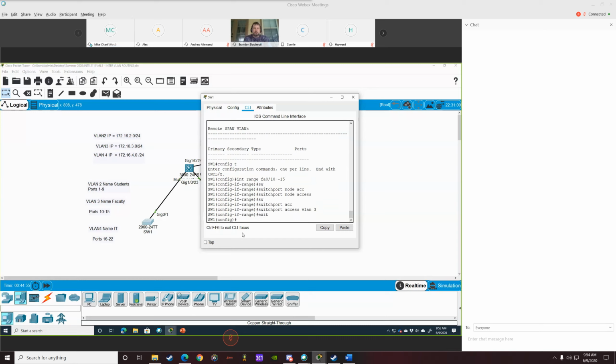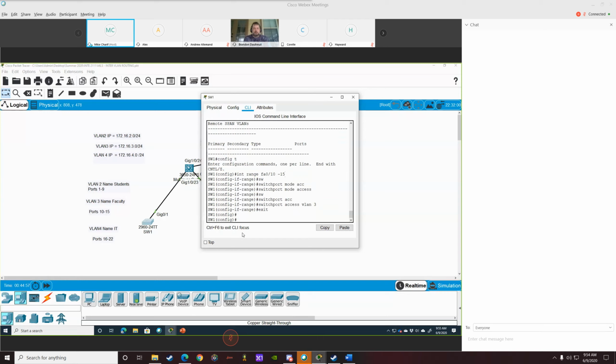I'm going to do the same thing for the IT, for VLAN 4. I go interface range FA0 slash 16 dash 22.